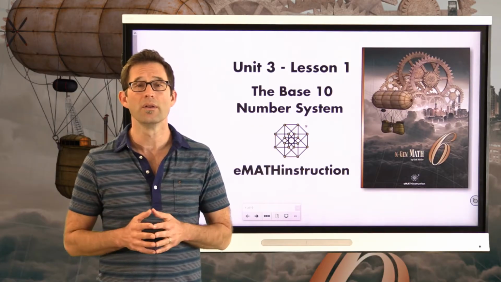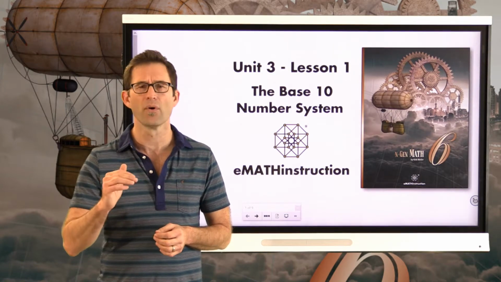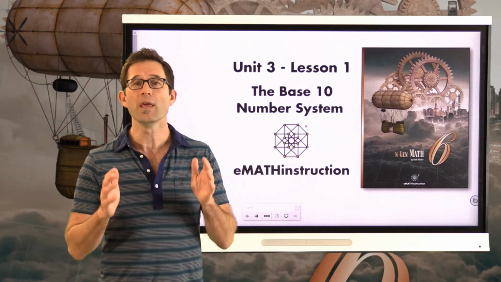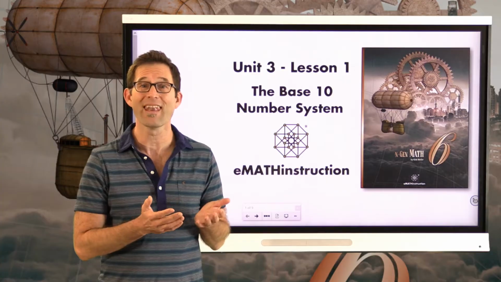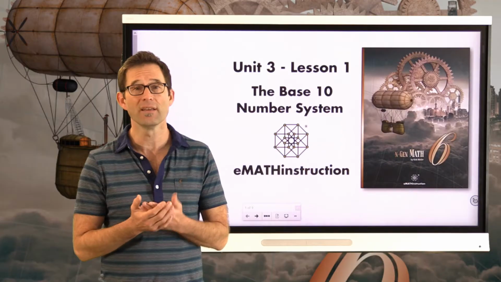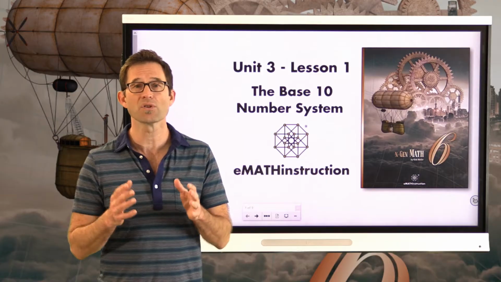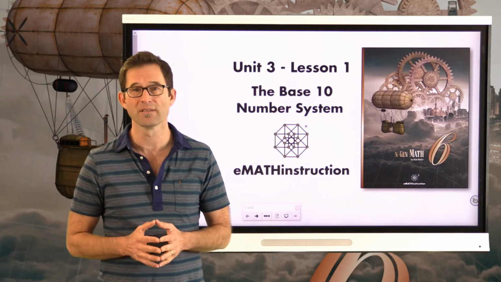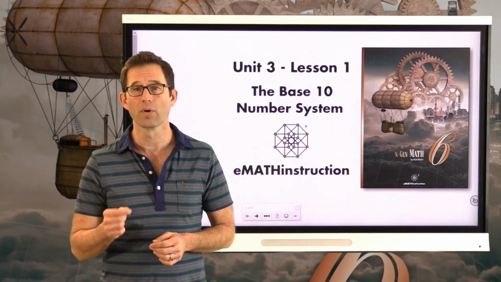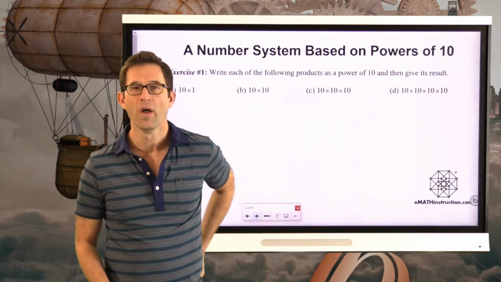And so today we're going to be reviewing some basics about the base 10 number system, but at a higher level than where you were in kindergarten and first grade. All the 9 digits, 0, 1, 2, 3, 4, 5, 6, 7, 8, 9 are important, but the number 10 is especially important because we are in a base 10 number system. So let's get right into it and do a little bit of review about our important number system and how it behaves. All right, here we go.